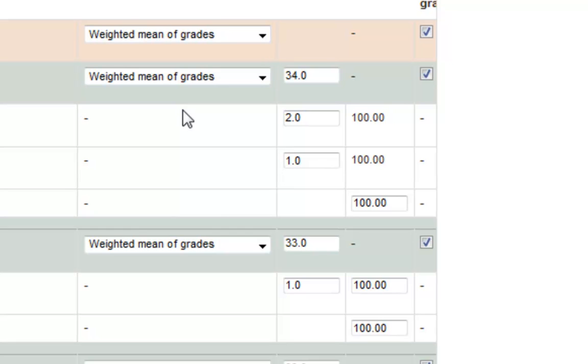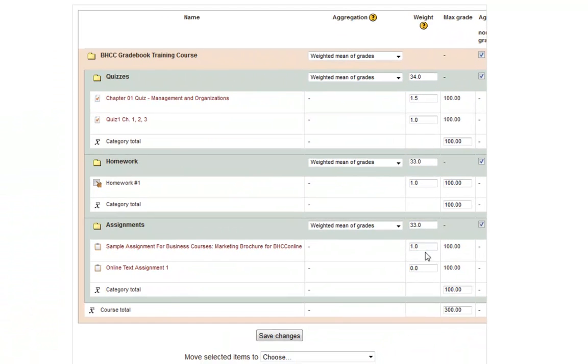I can give something in its own category more weight. I could also make this 1.5 times the weight. I could do that too. I could do decimals. All right? Now, that being said, let's say I leave it at that. What's happening down in the assignments that I need to fix?